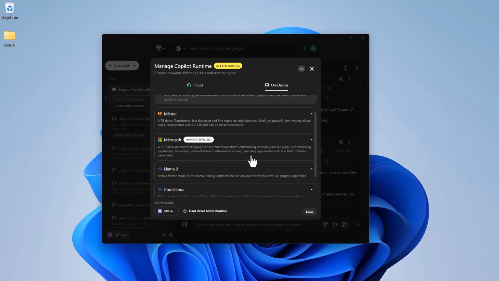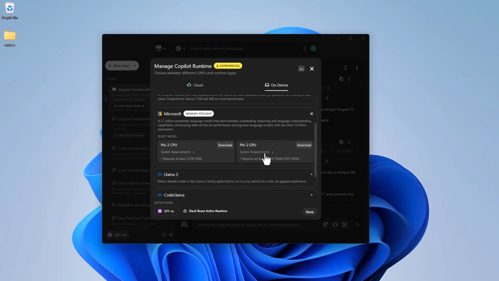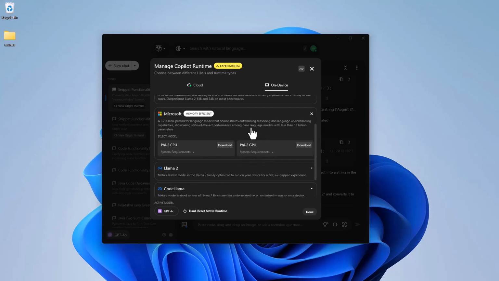Of course, if you download the models, if you click on this over here, you will be shown two models along with the system requirements, as you can see. Depending on your system capacity, you can download the appropriate model. It will of course take some storage space on your system, but all the data is on your system itself. And if you're working on a sensitive client project where you don't want anything leaving your system, then too this is really, really helpful.